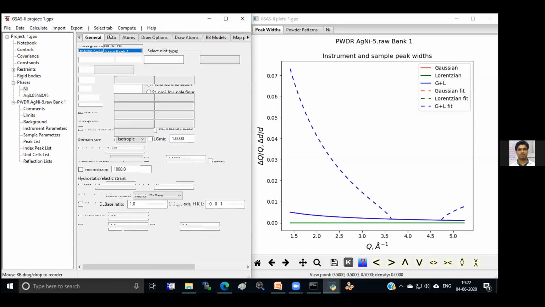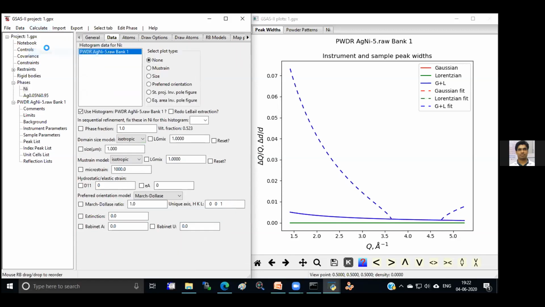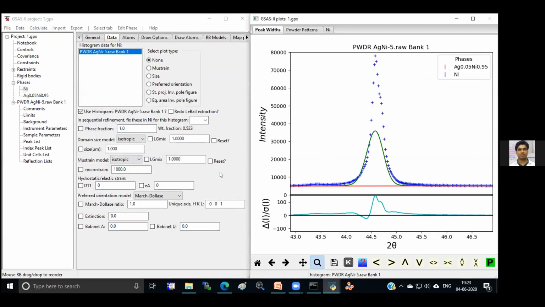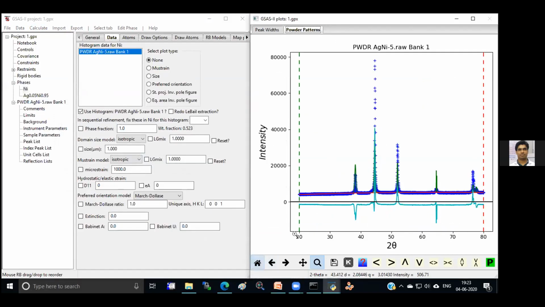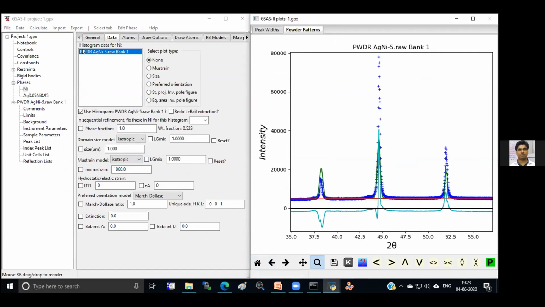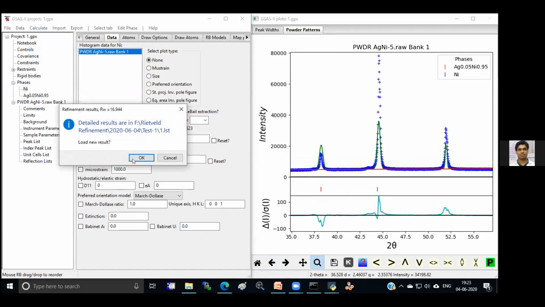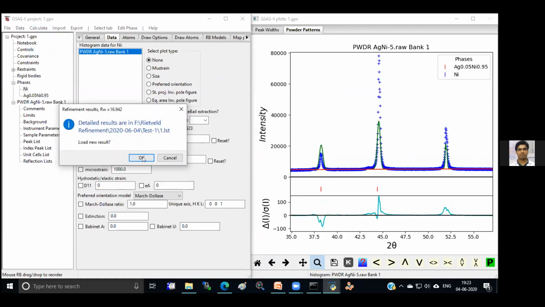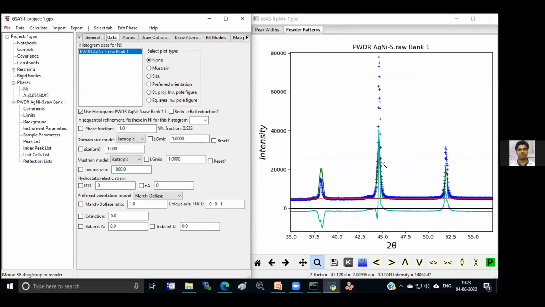What is happening? Yes, refine it again until it's okay. I think it is saturated now.